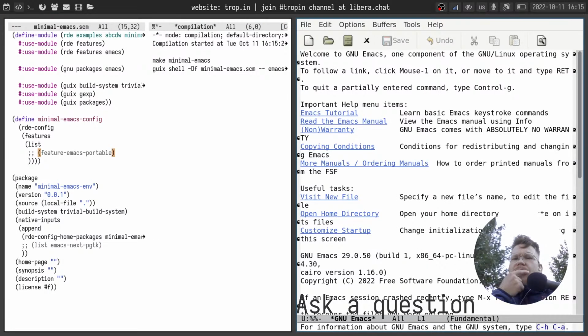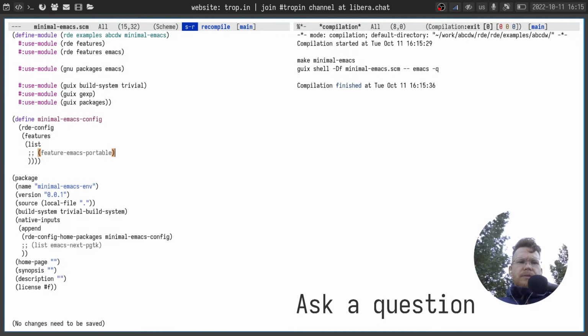Okay, let's restart it. For some reason it didn't fail, but it should. Of course it doesn't fail because it's not a pure environment, and it takes Emacs from our environment, from my user environment.